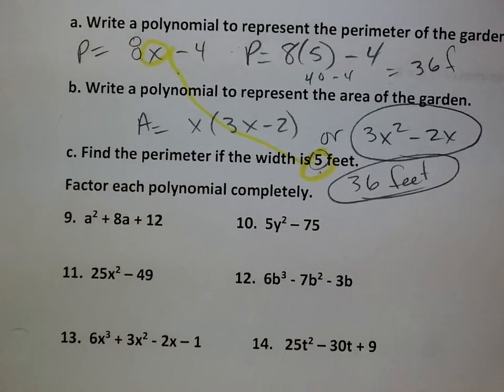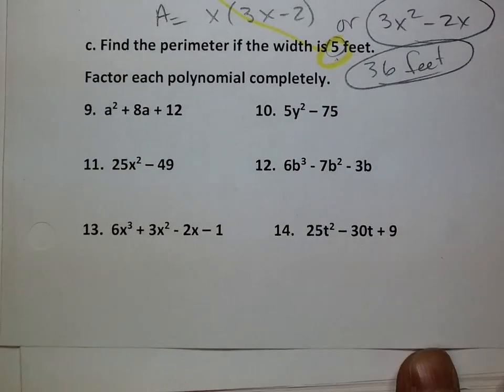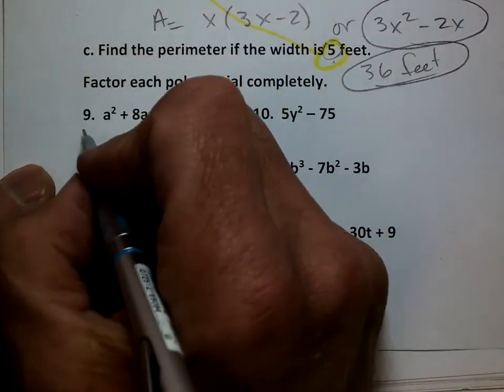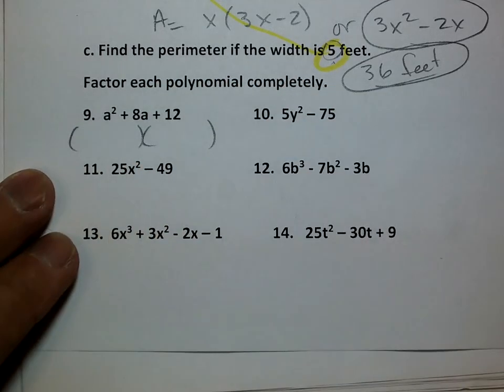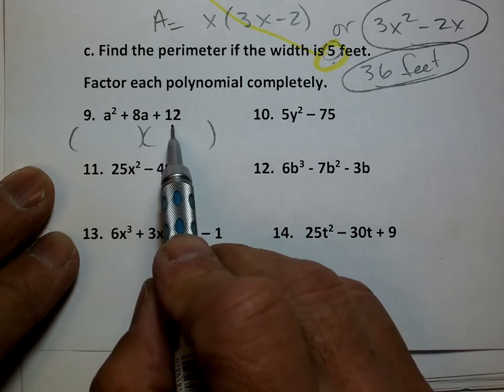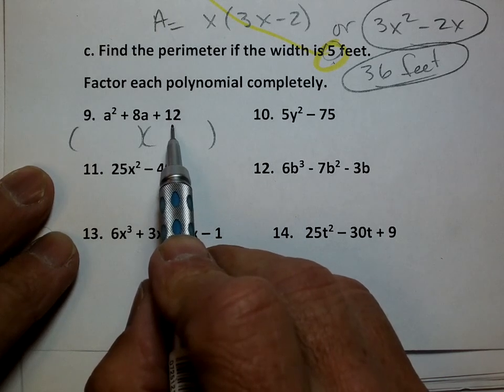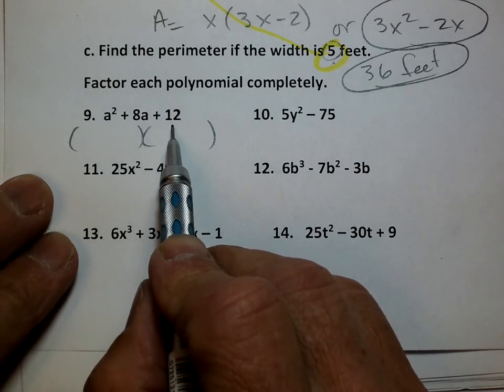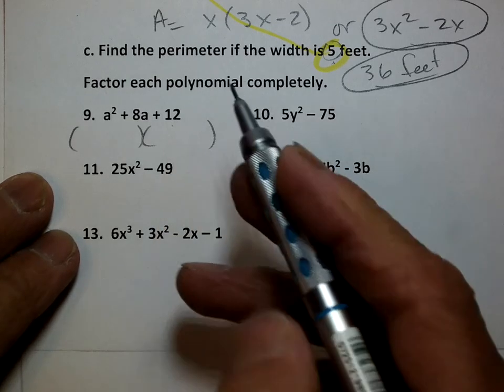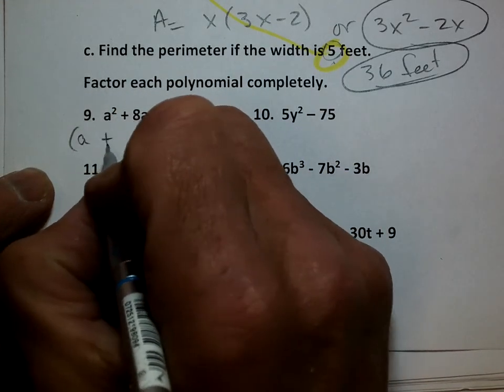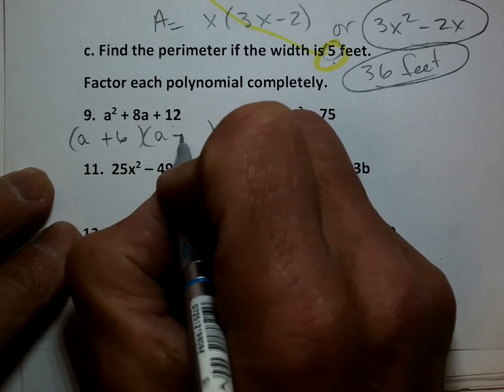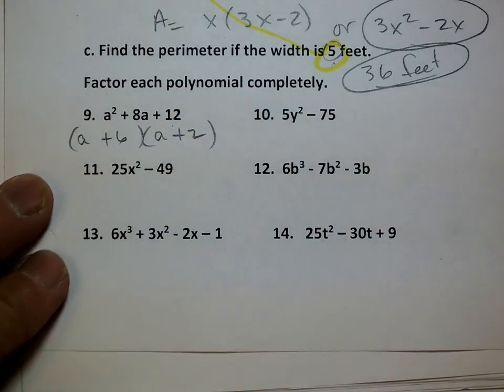Slide it up. All right, slide up. Okay, number 9, let's factor. Parentheses, right? How about a 6 and a 2? Does that make sense? 6 and a 2? We try to make a squared. So I'm going to go a plus 6, a plus 2. Oh, yeah, that makes sense. You guys agree with that? I mean, by now we're getting better at factoring, aren't we? We're starting to get the hang of it, right?